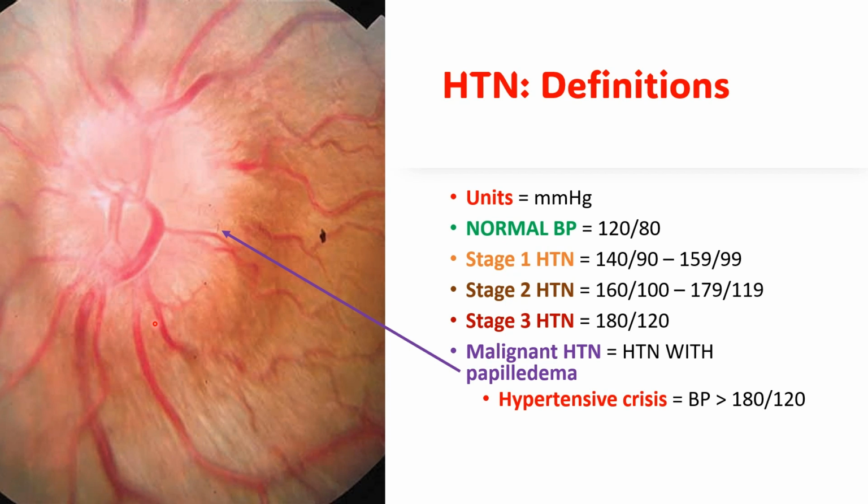We also have another definition, so hypertensive crisis. So it's a BP of either greater than 180 systolic or greater than 120 diastolic. And this can be further categorized into hypertensive emergency, where there's evidence of end organ damage. So it could be kidney damage, for example, and the other part of the classification is hypertensive urgency, and that's where there's no evidence of end organ damage. So it's less serious, but it also requires that thorough investigation.